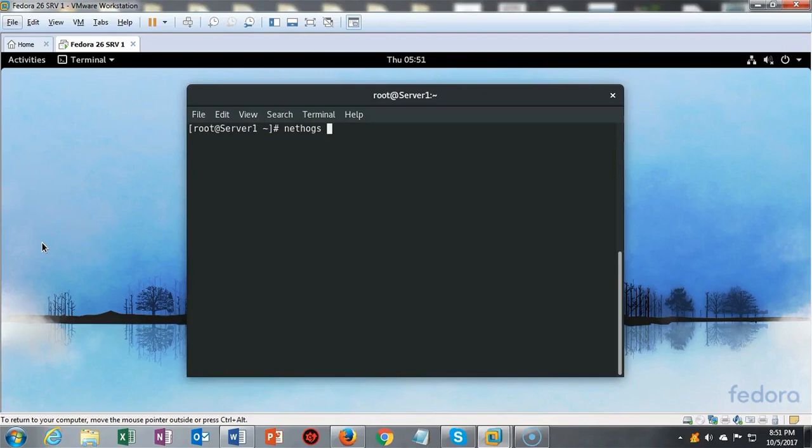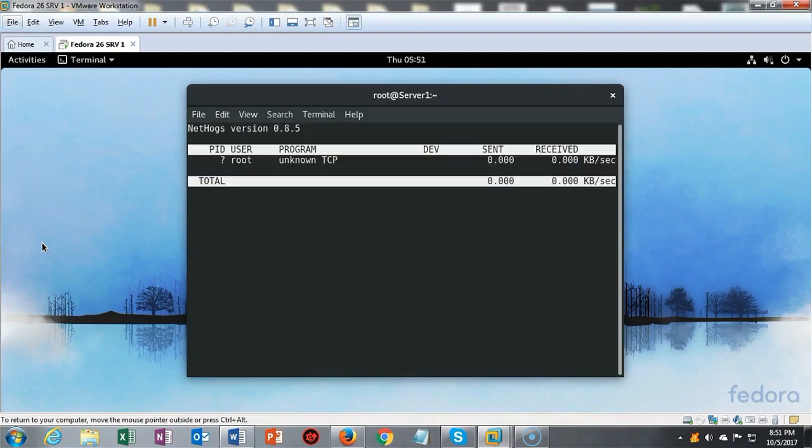I've already installed it on this program, but you just follow the prompts and you'll be able to install it just like I did. Now I'm going to go ahead and run the program. Now this is a virtual network, and it's also our lab environment, so we don't see a whole lot of traffic going on here. But if this was a production network, we would see all the bandwidth usage based on what program was currently running on the network.